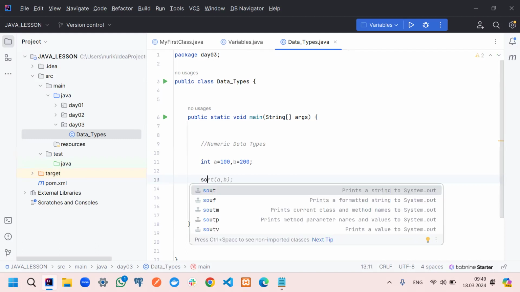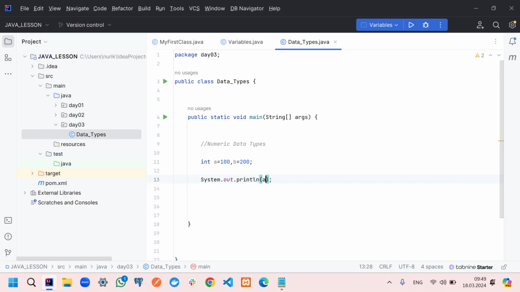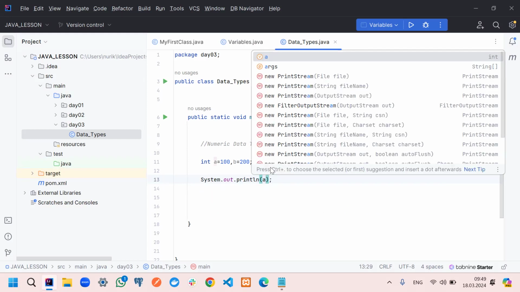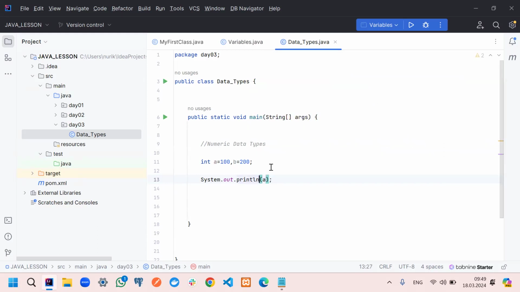So if I write sout, IntelliJ gives me some choices. I chose the first choice. System.out.println a. I can write like this, and I want to give some meaningful text here: the value of a equal to, like this, and I have to concat this one.